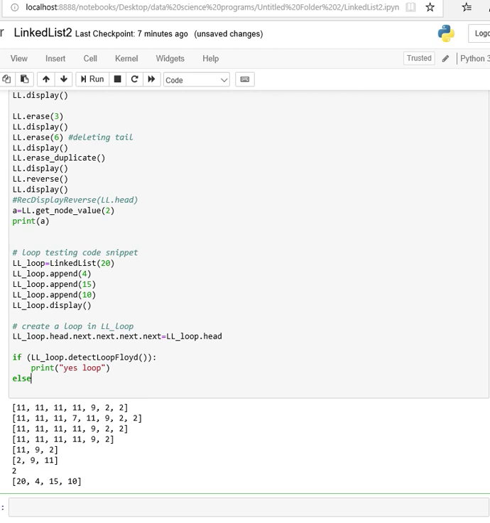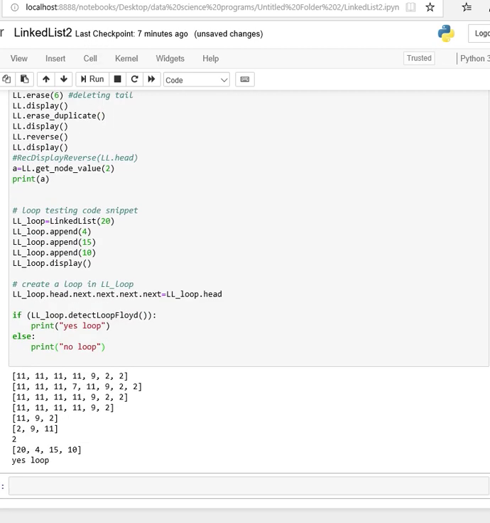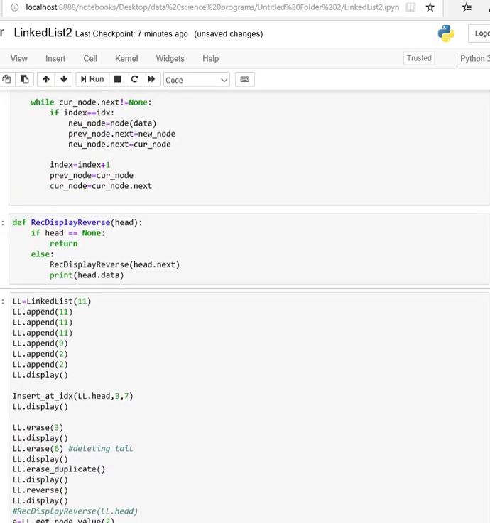Else print no loop. Run it. Yes loop. Yay! So it can detect the loop now.